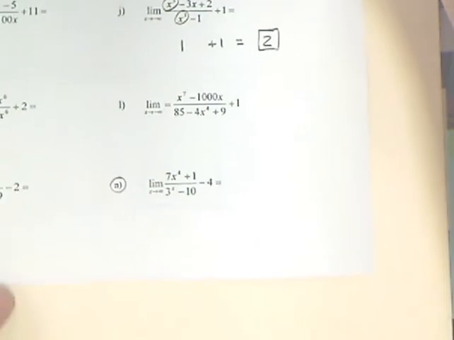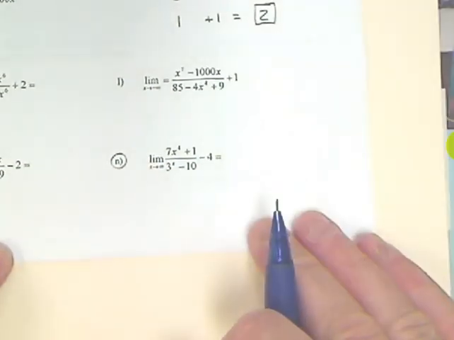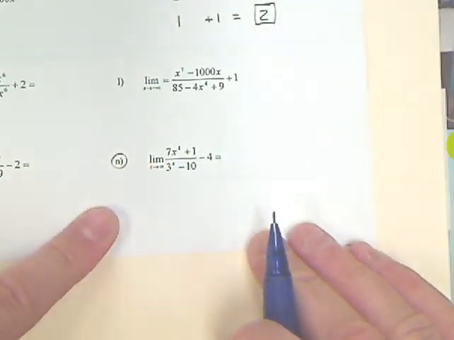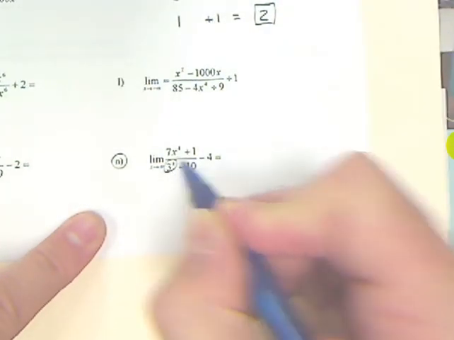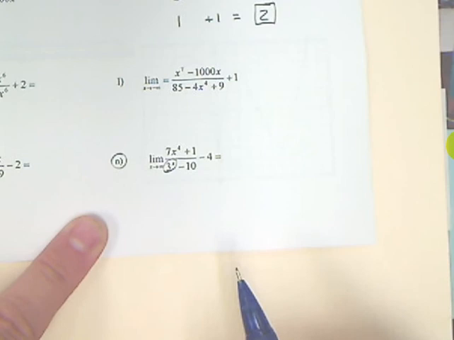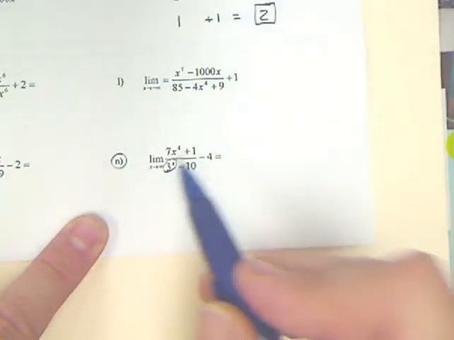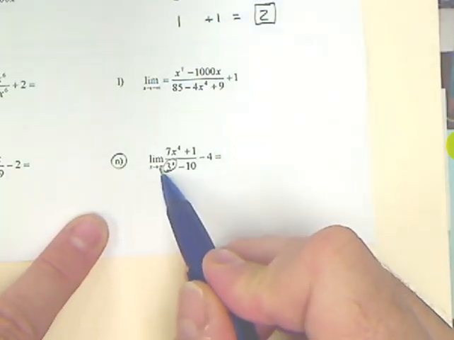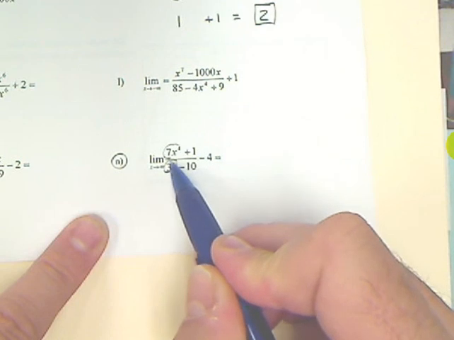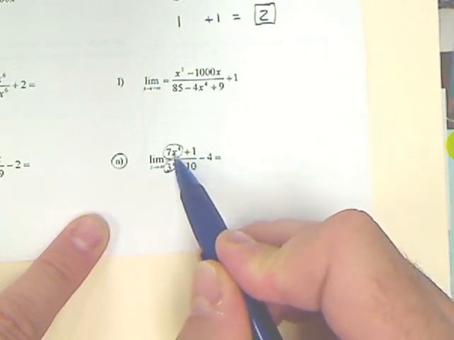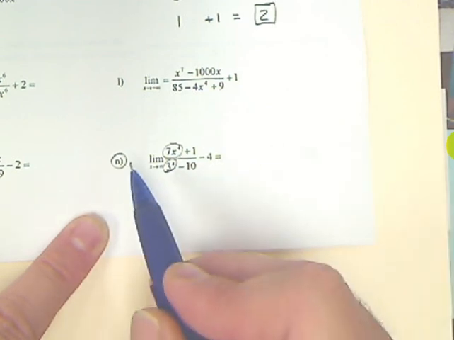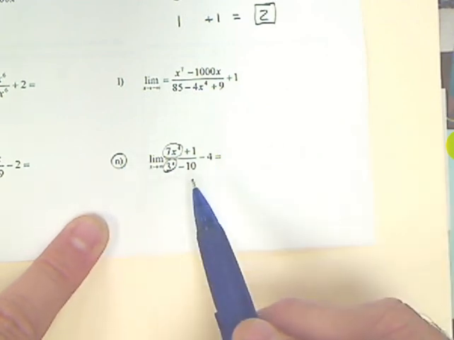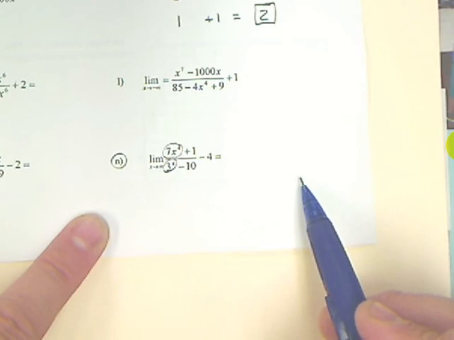Okay. The other one I wanted to talk about on this side that is new to us is letter N. Letter N, you'll notice, has this 3 to the x power, which for some people is confusing, but I need you to try to visualize this. If you were to stick in a very large number right now, say 1,000,000, to the dominant term in the top, which is that guy, 1,000,000 to the 4th power means 1,000,000 times 1,000,000 times 1,000,000 times 1,000,000, which would give us a 1 with 24 zeros. So I could write that out right now, but I don't want to.